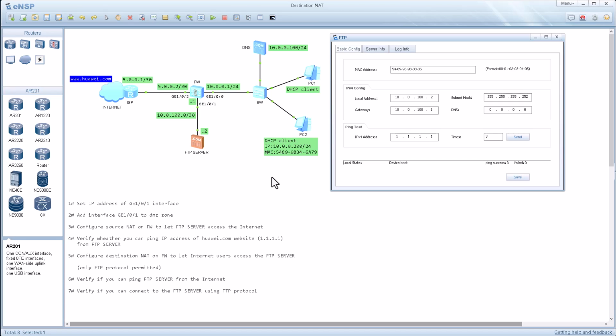So to let internet users access the FTP server using FTP and only FTP protocol.